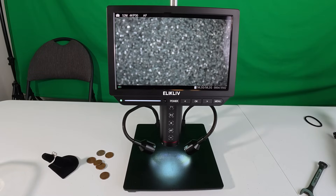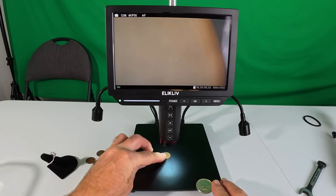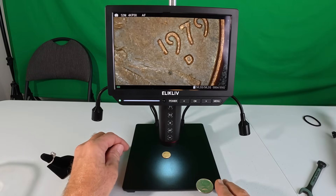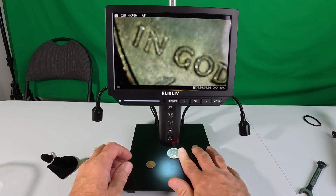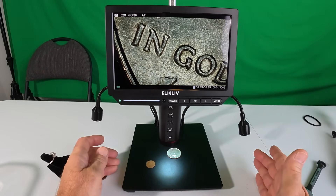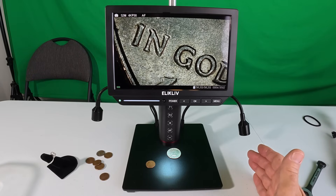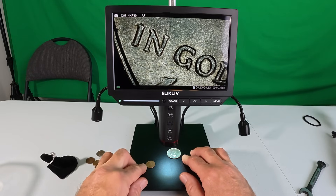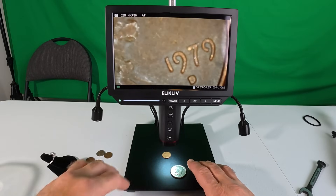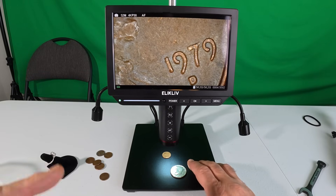With auto focus on, you don't have to keep pushing the button — let's turn the external lights down to save the battery. There you go — it's working. You can just keep adding items in here and it should adjust to whatever you're looking at. See — now it's doing it automatically. That's great if you're not going to use P1 or P2 and you're using different size coins, because it can go from a thicker coin to a penny and automatically change focus.